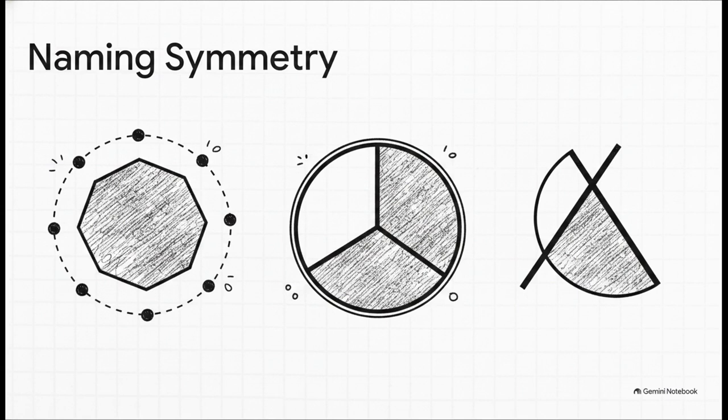First is order, which is really just the number of times you can rotate the figure so that it looks exactly the same before you get all the way back to your starting point. Second is fraction of a turn. If a shape looks identical halfway through a full spin, well, it has 1/2 turn symmetry.